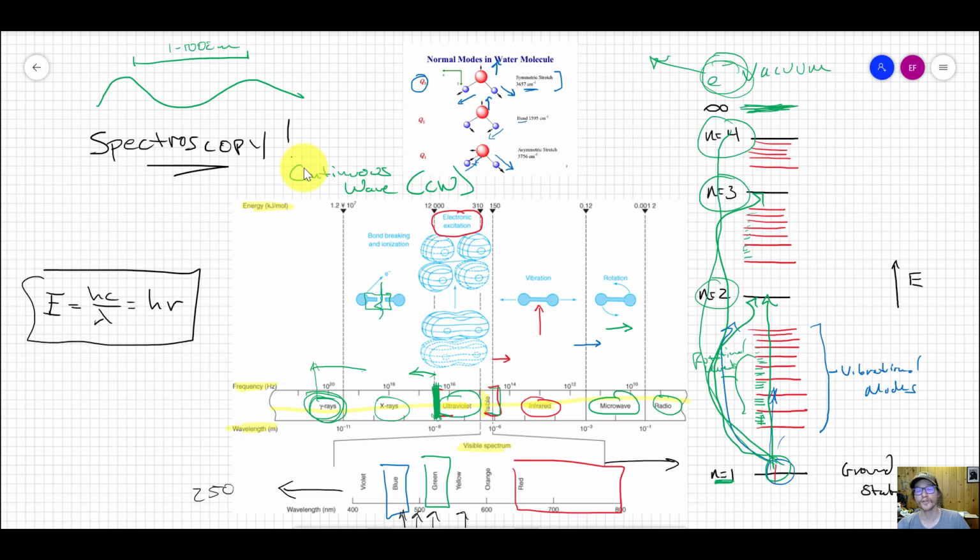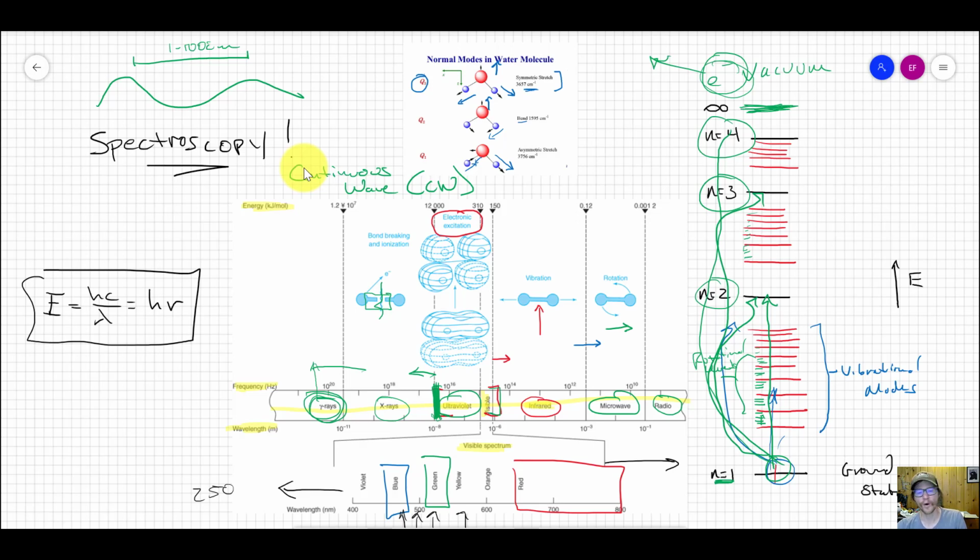In doing so, if the frames per second are fast enough, if you're pulsing fast enough, you can actually understand the dynamics of electron transitions or vibrational modes or coupled vibrational electronic transitions or whatever. This is how we know all of the fundamental things about quantum mechanics we do now, from time-resolved spectroscopy, where we're pulsing things really, really fast, pulsing photons, and then we're observing. We essentially have a video camera running and watching what the molecule does and how the photon interacts in not real time, but pretty close to real time. And we're able to measure really, really fast things that occur in atoms, which is pretty incredible.